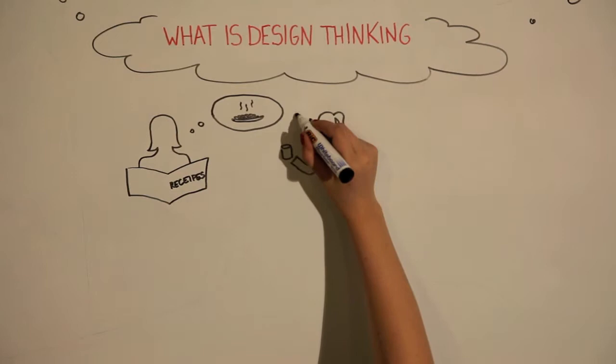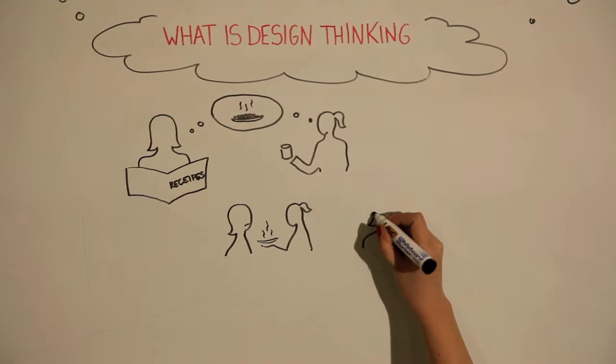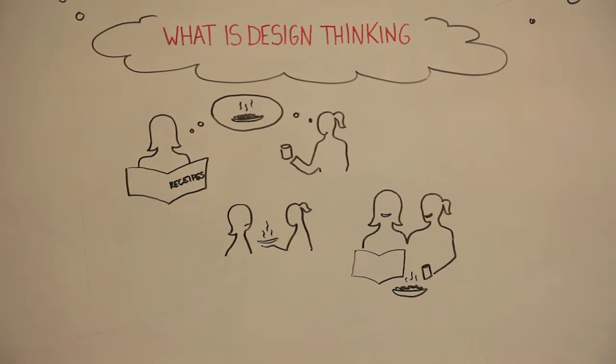Sally's little sister is Lisa. Lisa hates recipes but, just like Sally, she loves to cook. As written recipes aren't an option for Lisa, she simply improvises — she looks in the fridge and goes with her instinct when deciding what to cook. Despite her creativity and good intentions, the food sometimes makes Lisa sick. One day Sally and Lisa decide to cook together. They combine their ways of thinking to improve upon Sally's recipes with a touch of Lisa's imagination, and the new dishes turn out to be wonderful.